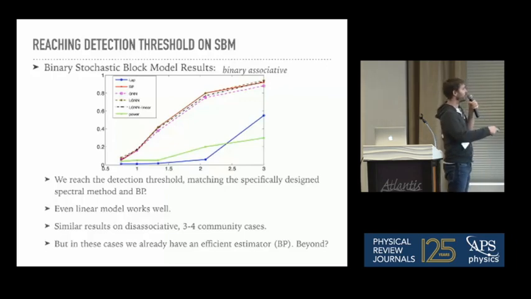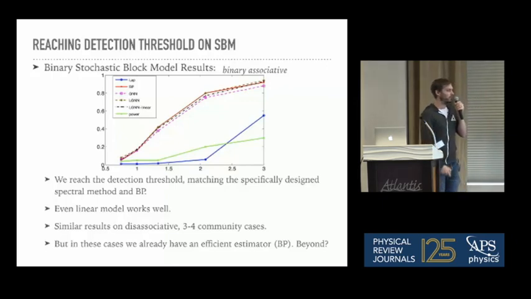And in fact, if we try to test this on simple cases, we can check that indeed it matches the best theoretical performance. So this is in kind of easy regimes where we know the ground truth algorithm, right? And so, yeah, this is something that works well for the simple cases.